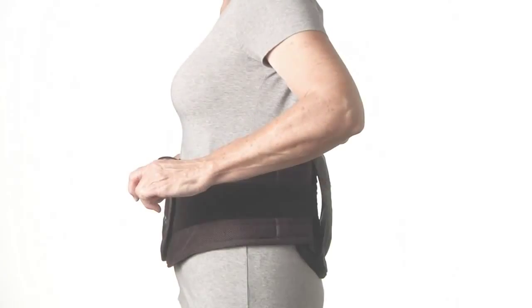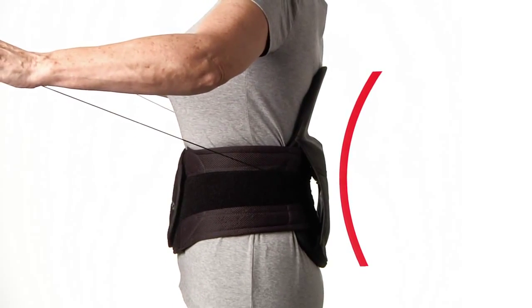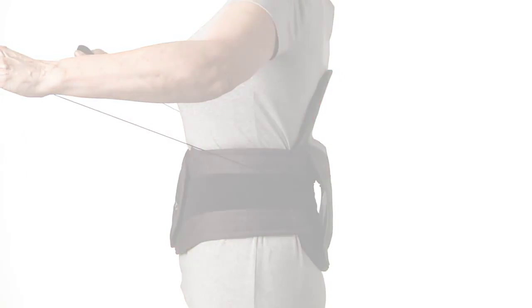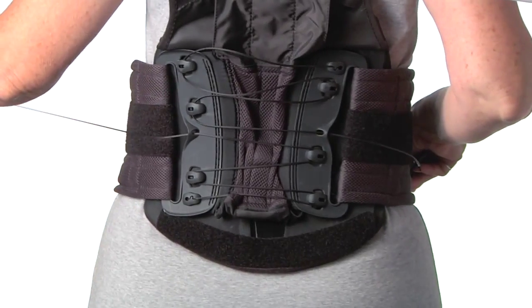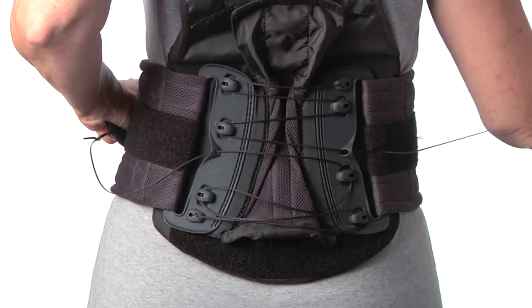The Horizon also utilizes a self-adjusting back panel that contours automatically to the lumbar spine. The support and pain relief that the Horizon provides comes from its ability to generate a therapeutic level of compression and the ability of the back panel to contour exactly for each patient.